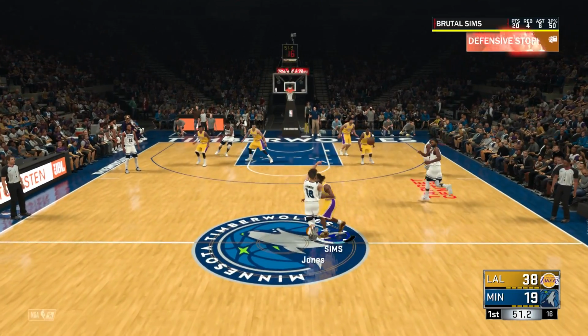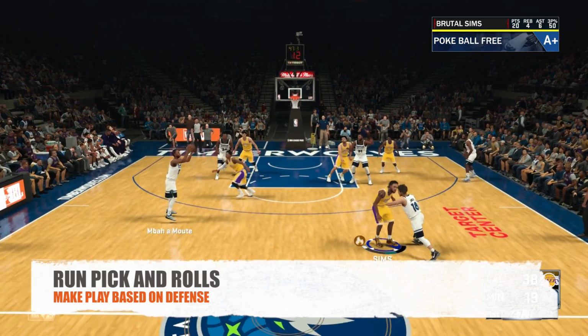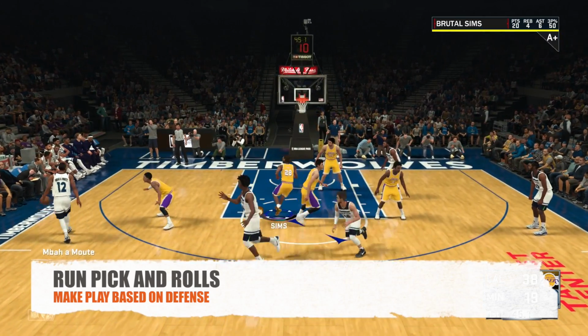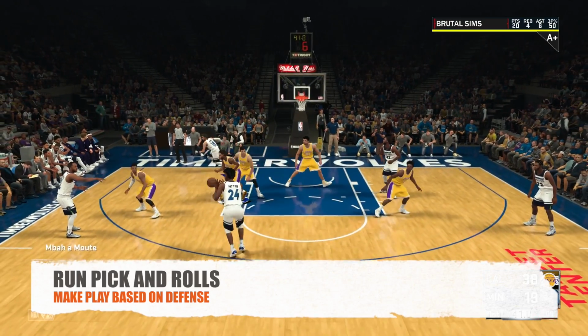Next thing, run pick and rolls, man. If you don't have that one-on-one, run pick and rolls, and you can't just be generic and just run a pick and roll and just always look for the roller. Look for other options that's around the court, man.